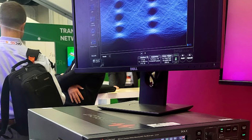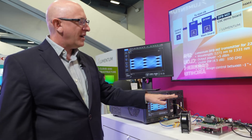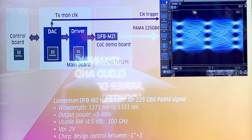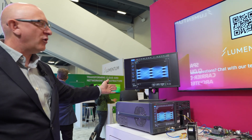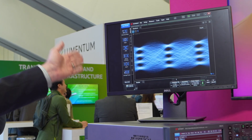What we've got is our indium phosphide laser plus Mach-Zehnder modulator integrated together with Marvell's driver and an early stage DAC. In the demo, what you see is the signal being generated in a DAC, being amplified through the driver, being delivered to our modulator, and then on the screen you see the output and the waveform associated with our 450 gigabits per second modulator.